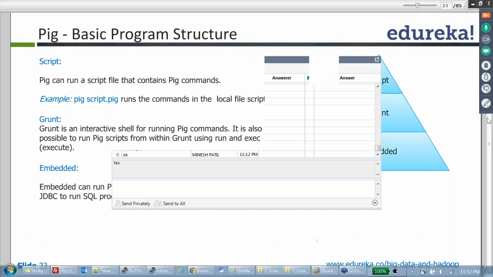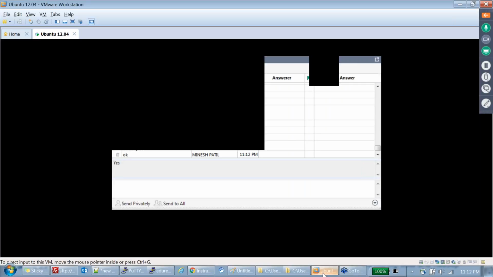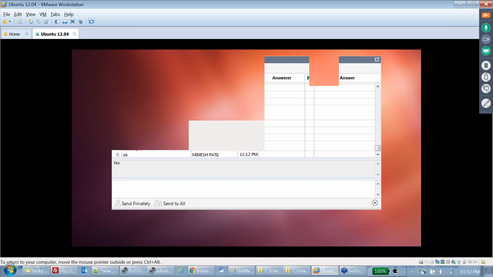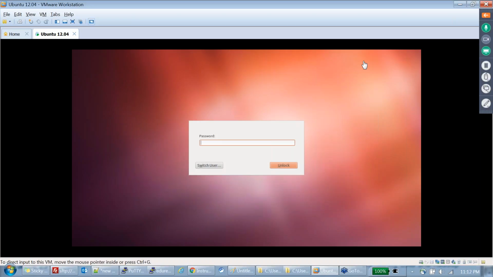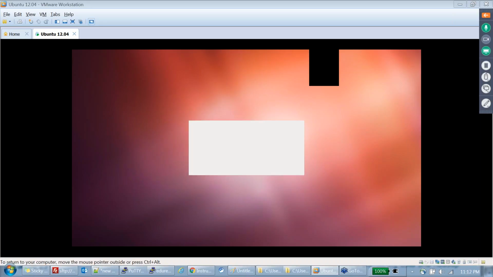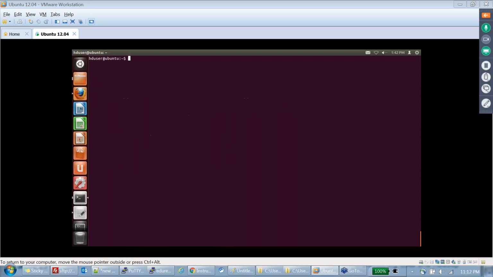Just an info from my side also. The Ubuntu VM which I am using, this is Hadoop 1. The VM which I have is my personal VM. So this is Hadoop 1 and I have pig installed here which works fine. All the code which we were running was actually running on Hadoop 1. And if you notice, when I was writing the code, I was writing it for Hadoop 2. That's the best part with Hadoop.